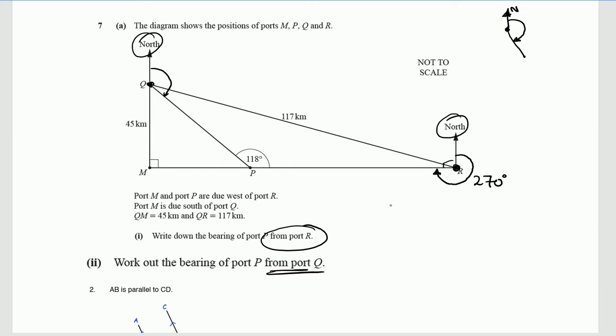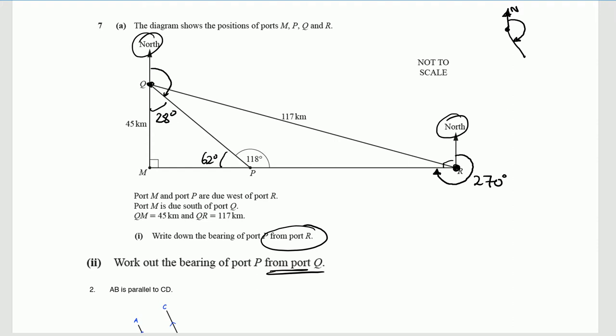For instance, this little angle in here makes 180 degrees with the 118 degrees. So 180 minus 118 is 62 degrees in here. That means that with the 90 degrees, I can work out what the angle at the top of that little triangle is. The angle at the top of that little triangle is going to be 28 degrees, because all 3 of these would make 180.